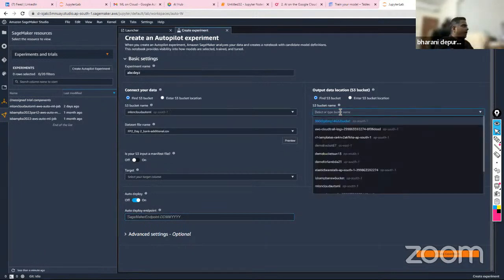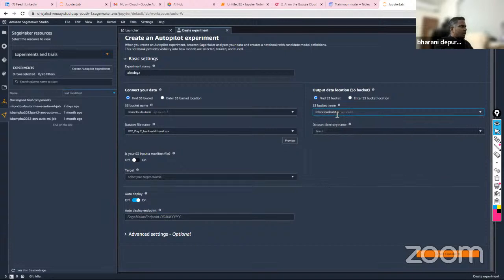So you're giving a path and saying that, okay, let's do one thing on ML on Cloud Auto ML, the folder that we created. In the same folder, we might want to store the details of the data set, which is split into training and validation. You want to store the various machine learning models which were built. All that information, say you want to store it in this folder. And then just click on create experiment.